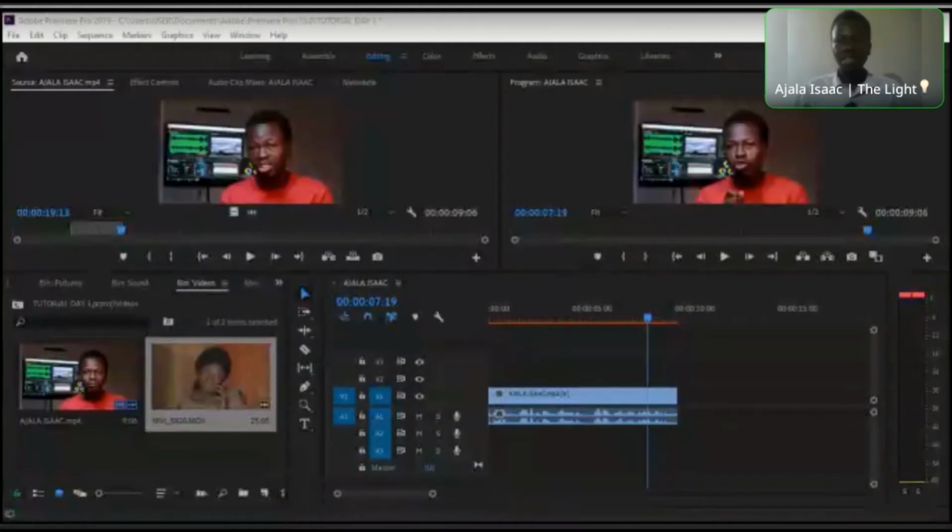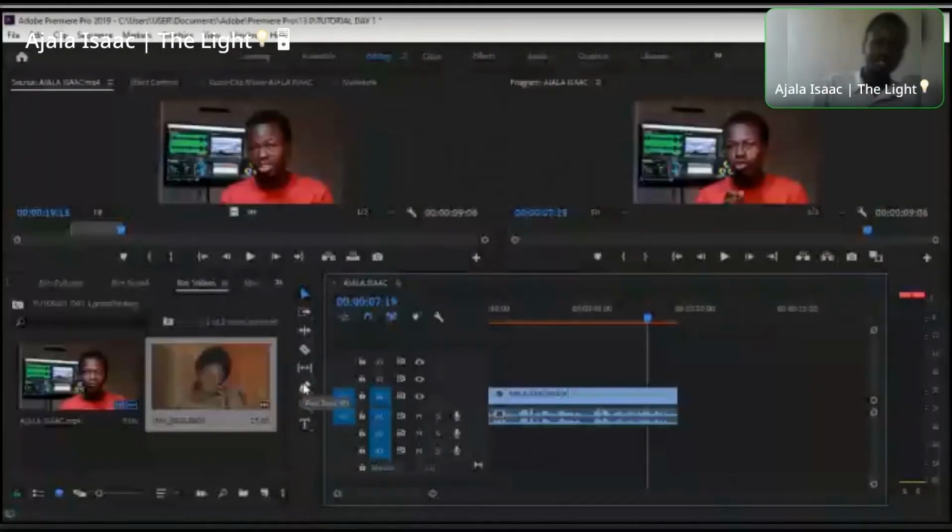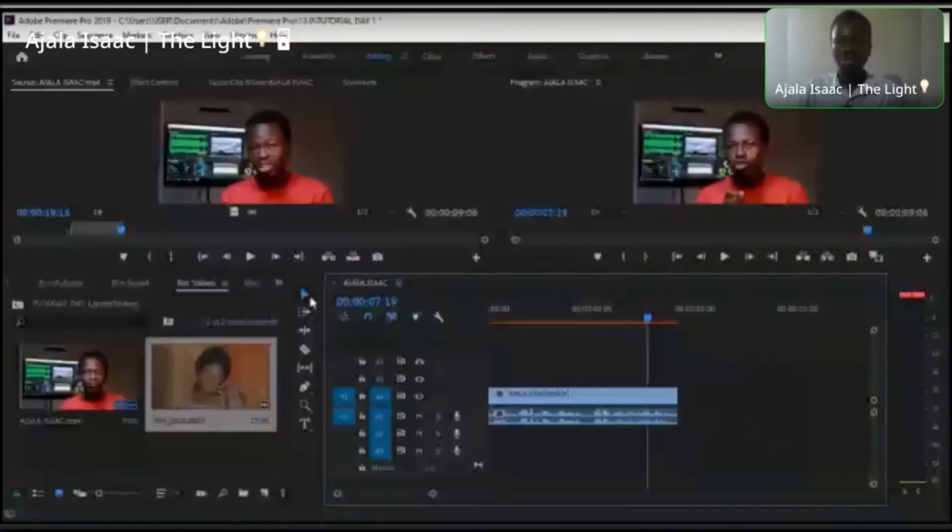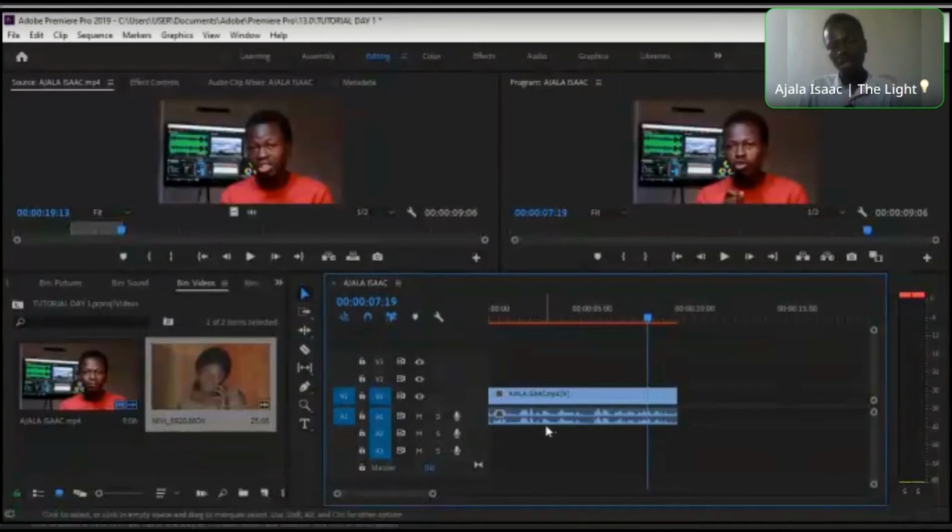As a beginner, the tools you'll be needing under this tools panel are 3. In fact, the others you may need, but the most important ones are just 3. In fact, two. Like 90% of the whole work you'll be doing uses one, which is this pick tool, selection tool, I mean.